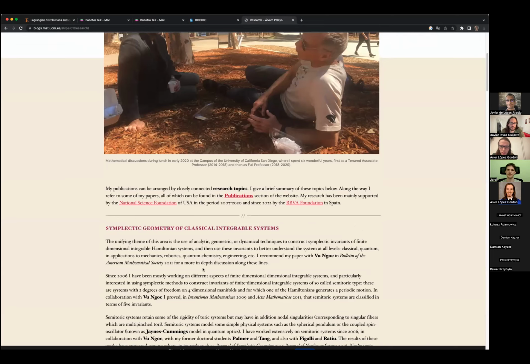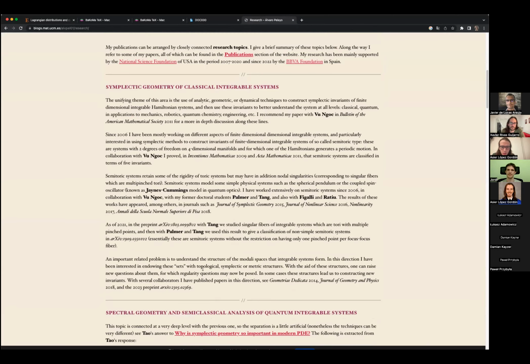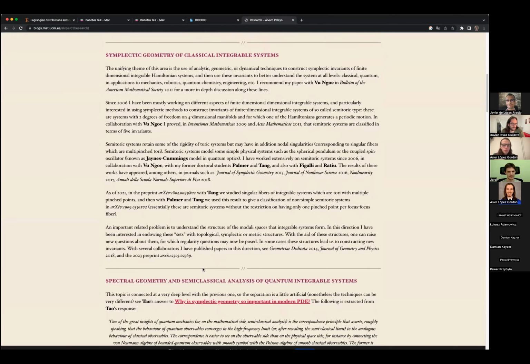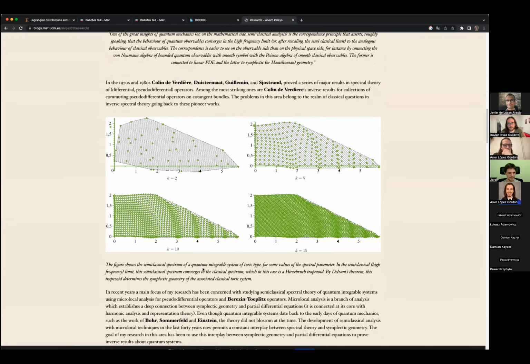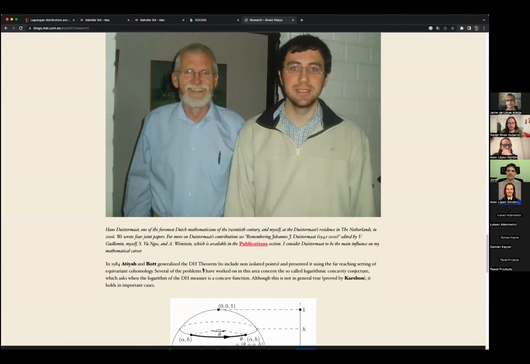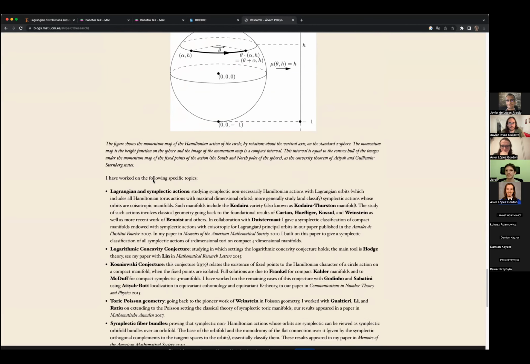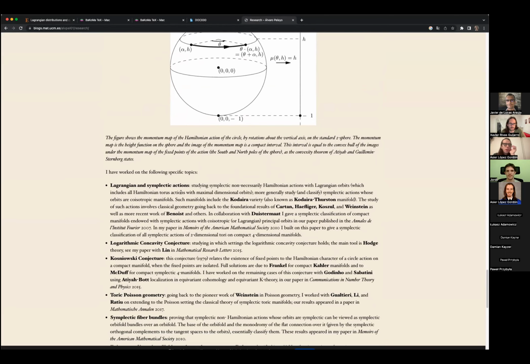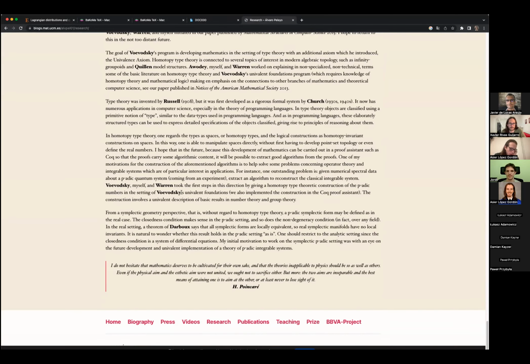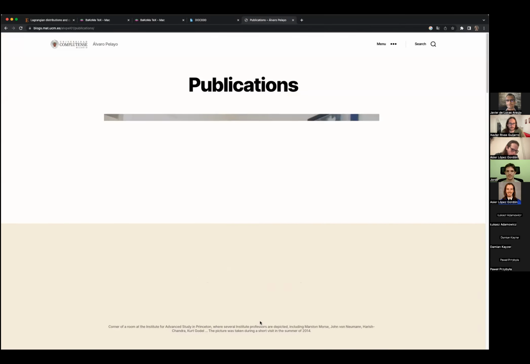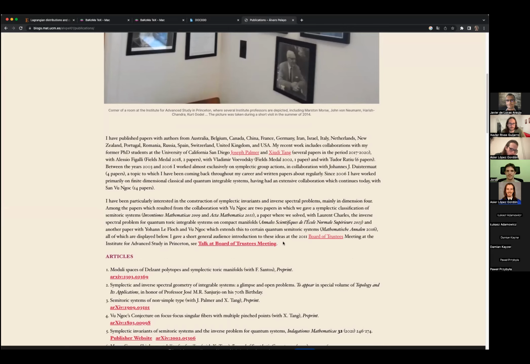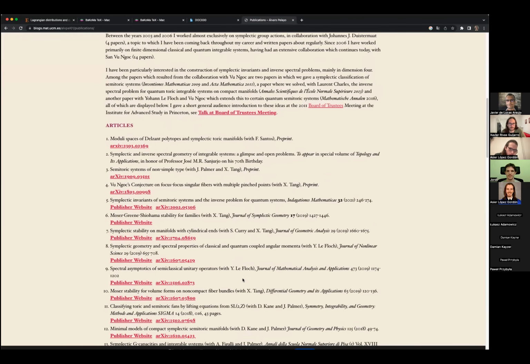Well, here, this is simply a classical integrable system. Weinstein, this guy is very famous. Many standard works about symplectic geometry and related topics are by him. Lagrangian and symplectic action, as always. And here there were publications. Well, this is the Institute for Advanced Study in Princeton, the best place in the world you can finish.